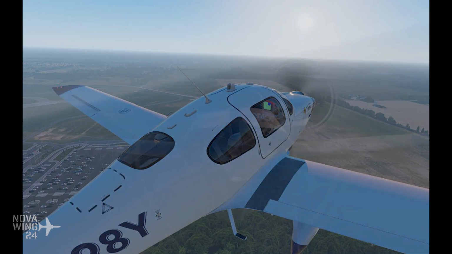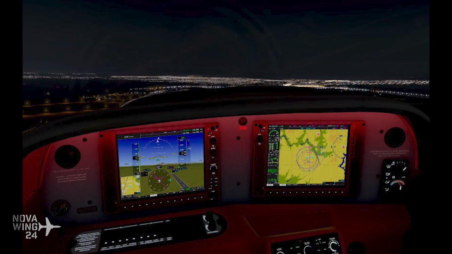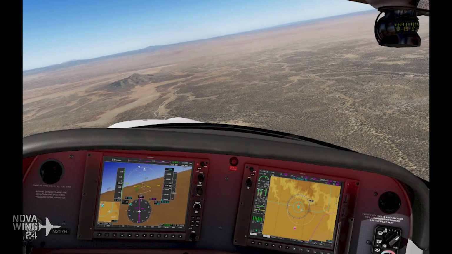Now, textures: full support for 4K textures, both internally and externally, as well as full support for the G1000 avionics from X-Plane 11, but it's also designed to work with RealSimGear content. If you want to pick this one up, you can get it for $50 or your original equivalent, available now from X-Aviation.